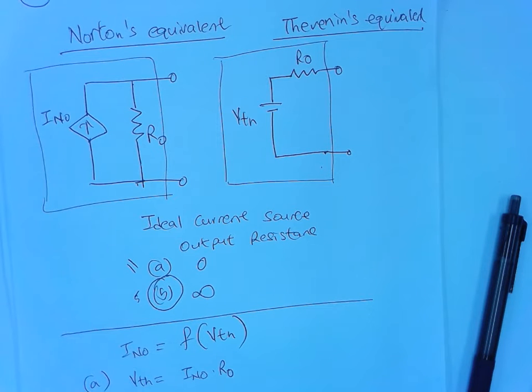In this circuit, what is the voltage drop between this point and this point? It's I not R. Whatever your current is times R. How much current is going through R in this circuit? There's no current going through it. Oh, wait, it's an open circuit. Exactly. So there is no current going through R. How much drop is across R? Zero. What is the voltage drop between these two points? V Thevenin. Right, but in the other circuit, it's I not times R. And they are the same box, that means they have to be equal.